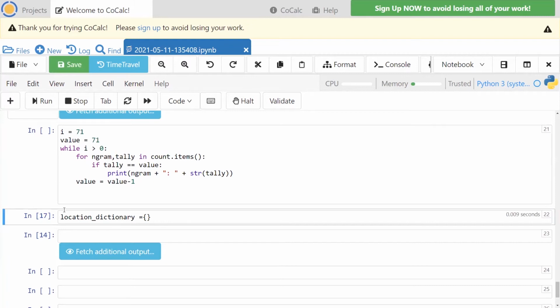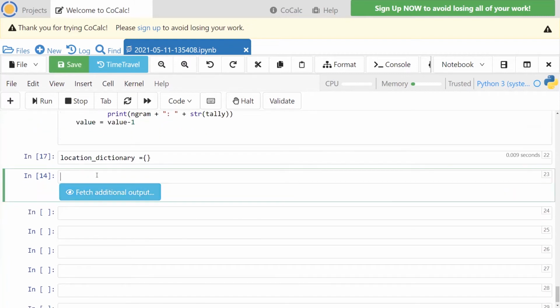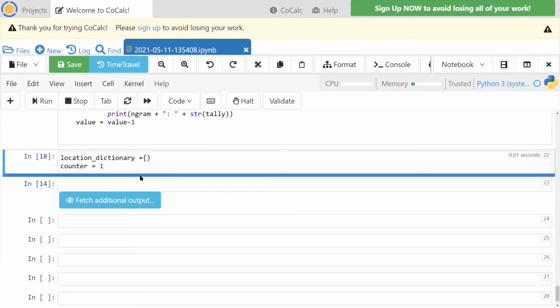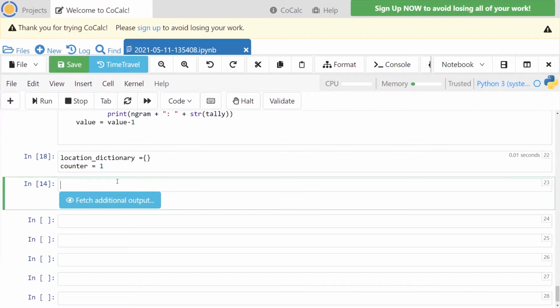And we're just going to save that so it's empty and nice and not going to get hurt. And we also want to create an iterator. So I or counter, if that helps you understand what it is better. And we want to start at 1. And why we want to start at 1 will become clear in just a moment.